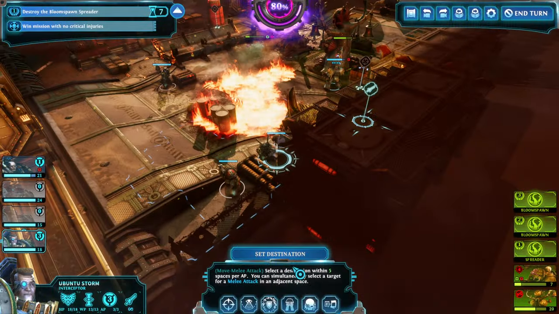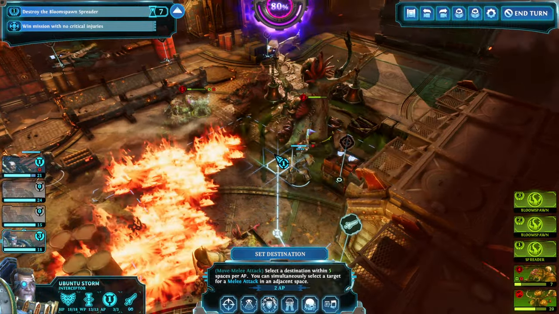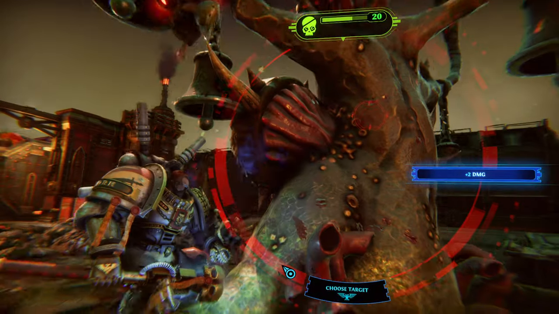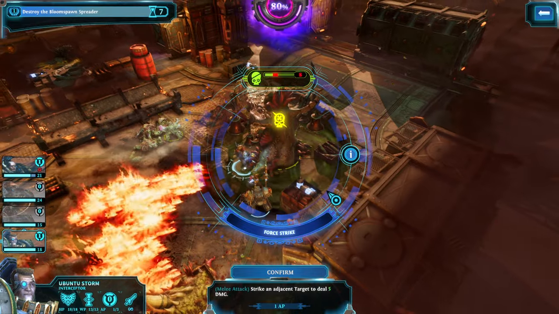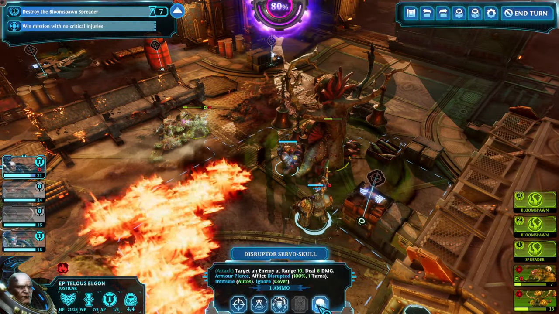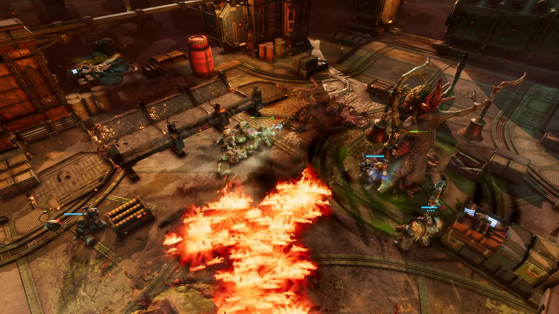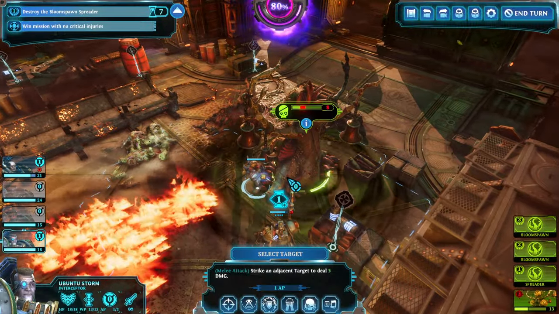Hit this thing. Moving in. Vengeance! Nice little hit. Nice little strike. And this is a perfect timing to use our disruptor skull for that free 6 points of damage. Very nice. Yeah! Yes, Commander.